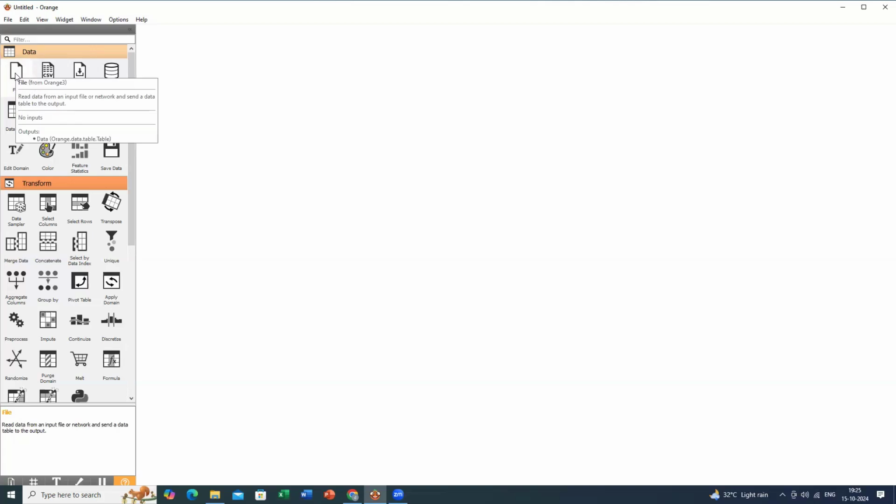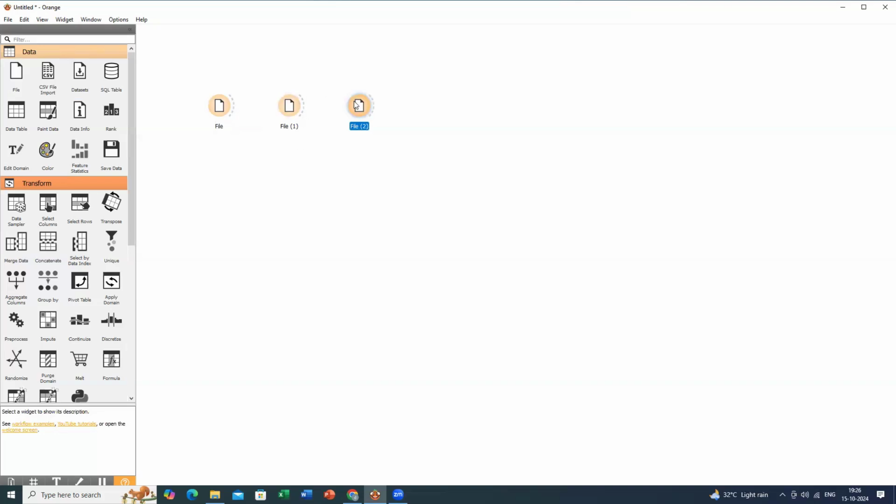So how do I use this file? You just click on this file and drag it into the working space. This is the first way. The second way is to double click.